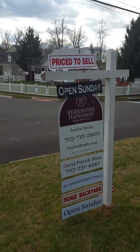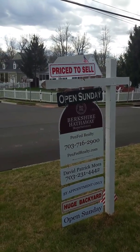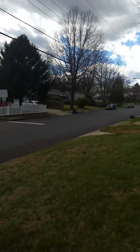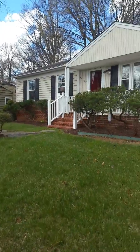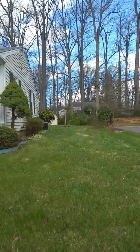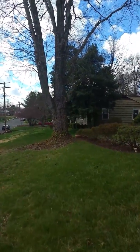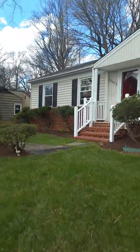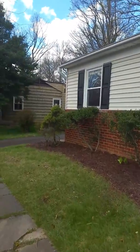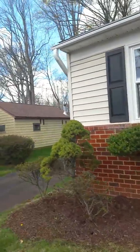Hello folks, welcome to Fairchester neighborhood here in Fairfax City. We are at the end of Janus Road and Woodhaven, at 10832 Woodhaven Drive — a fresh listing here in Fairfax City on just over a quarter acre lot, moments to George Mason and the heart of Fairfax City and the courthouses. Priced at just under $385,000, this is a first-time home buyer's dream: a three-bedroom on a quarter acre lot.